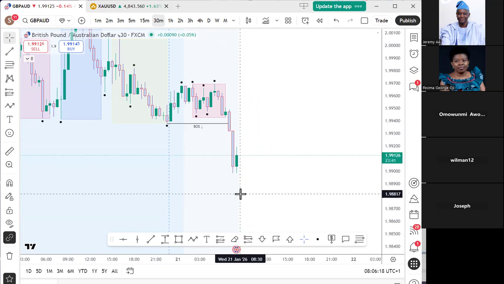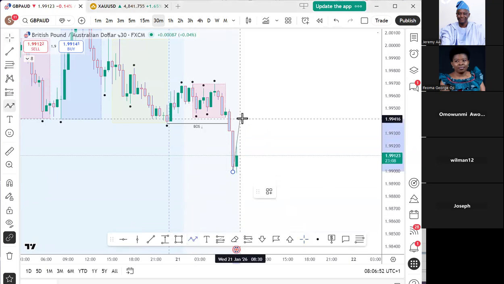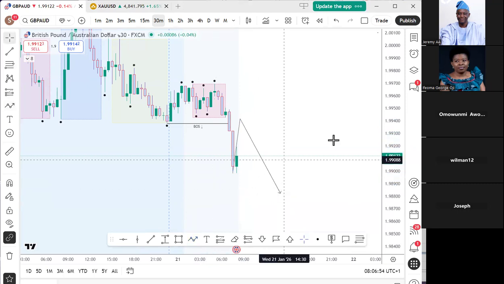So where's our last valid range? Our last valid range is between these lows here and these highs here. As long as price is within here, we expect it to come back down. But if it breaks these highs here, this is the last opposite candle, right? If it breaks that high, then we expect price to move up. But anywhere between here and here, we're looking for possibilities to short the market. So let me just use the path tool. We're looking for price to pull back and then continue going downwards.